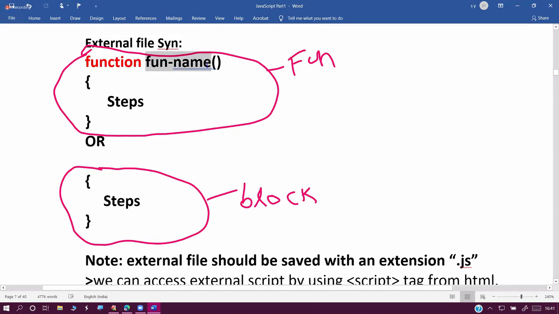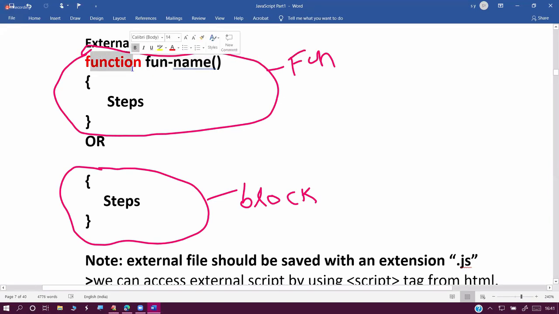So write some valid name, without any spaces, without any special characters. In CSS selectors also, some guidelines are available for names. For ID selector and class selector, we are setting our own names. Follow similar guidelines here.